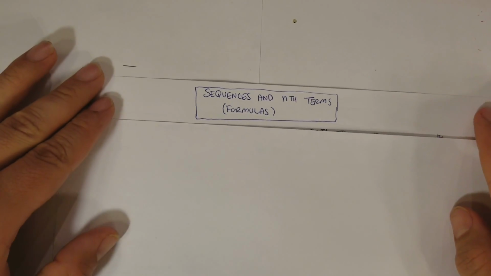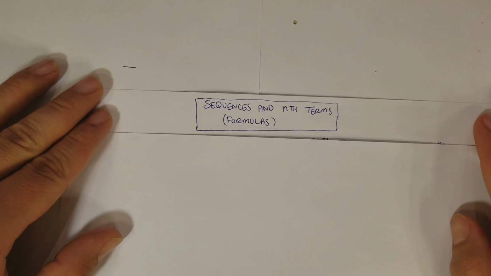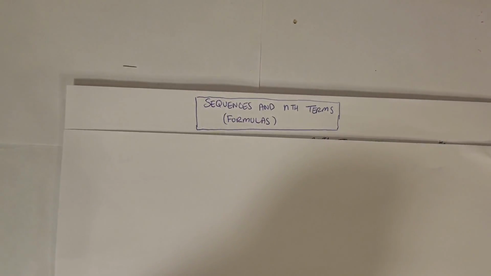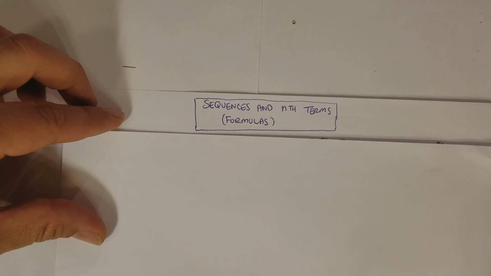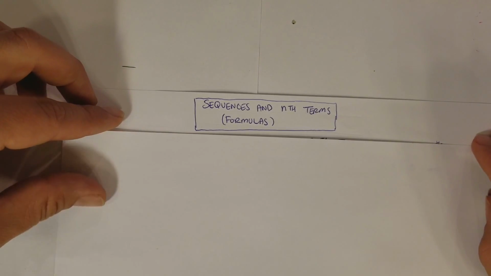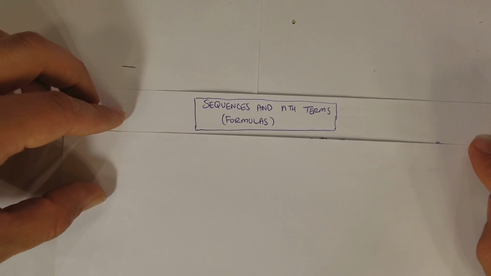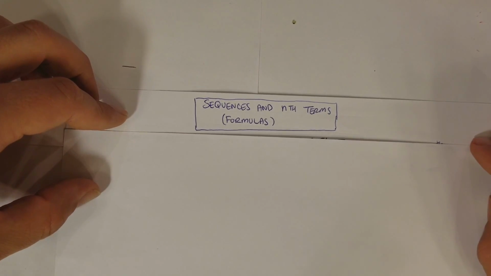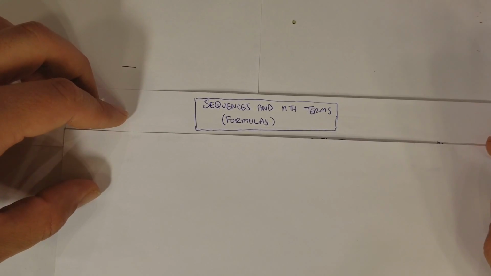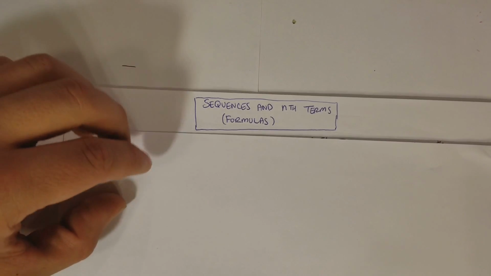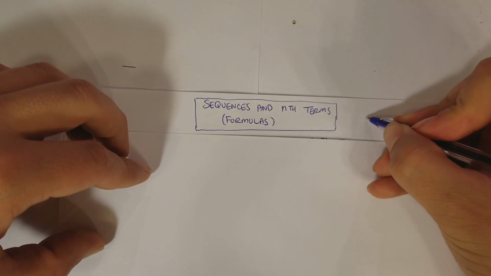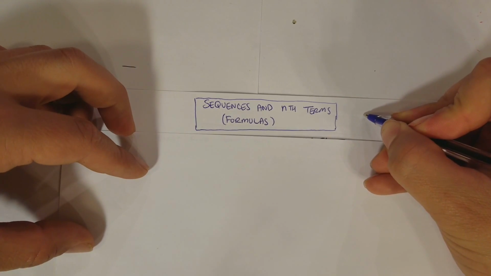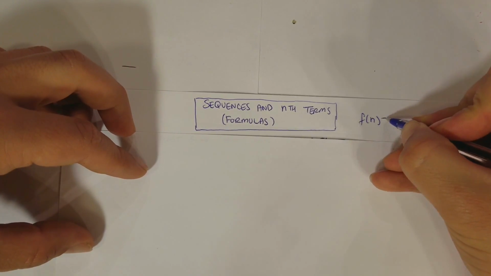Guys, so in this video we're going to be talking about sequences and nth terms, aka we're looking at formulas specifically. So if they give us a formula for an arithmetic sequence, how can we turn that into the actual pattern? And vice versa, if they give us a pattern, how can we turn that into a formula? So for that you have to take advantage of the explicit formula that I've talked about many times in the past, but in case you forgot, the explicit formula for an arithmetic sequence is this one.